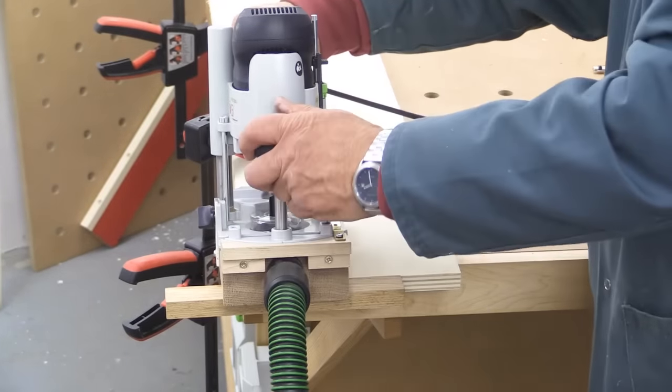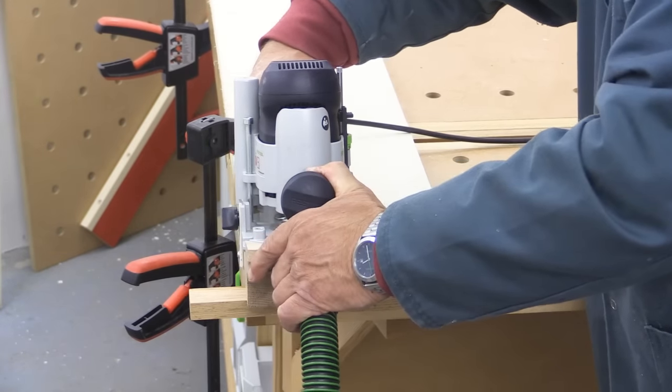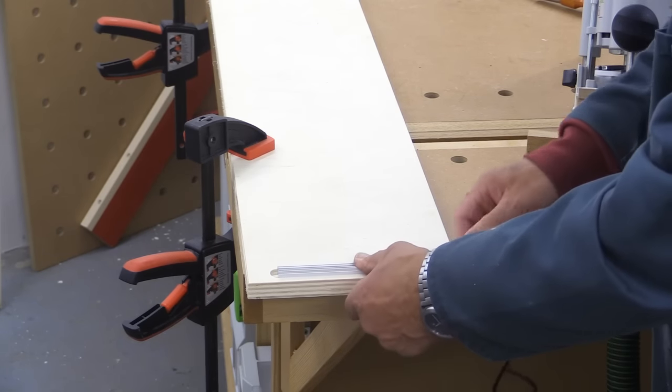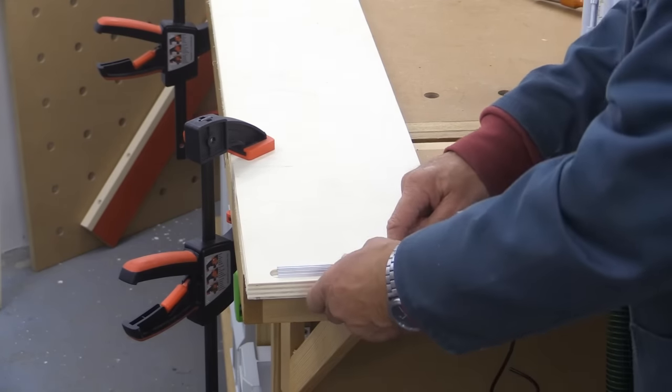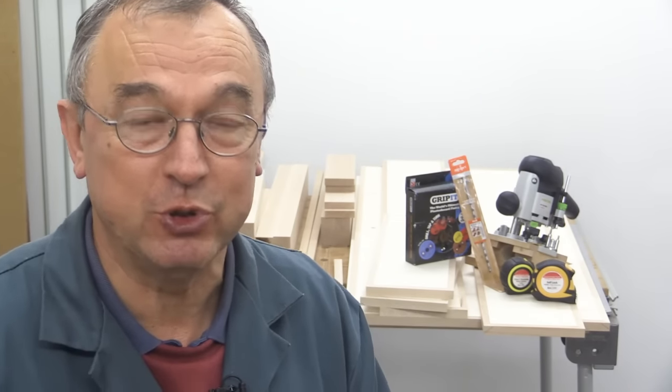I've got my plunge setting set to where I want it to be. So there's the aperture for my LED lighting for the keyboard stand, and that fits absolutely perfectly. I'm really pleased with that — everything is just right. I hope this short video has given you a bit of an idea of what I'm up to at the moment. I've got this major project of the keyboard stand to do and that will produce quite a few videos — certainly the construction itself. I will make the plans available to anyone who wants them, free of charge as usual. I'll also be doing a piece on the Hafele LED lighting and on the Eurofit toy box lid stays, because I think they're just so good they deserve it.